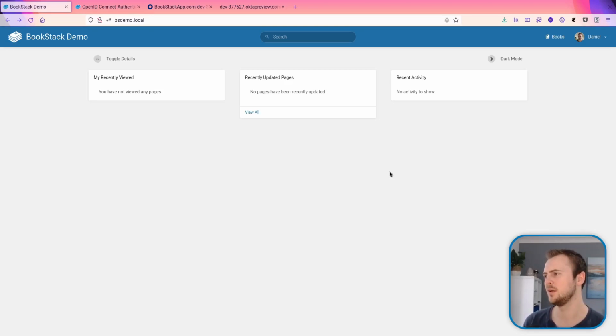But also I haven't got the ability to make myself an admin now because I can't log into my admin account to go to the settings to make myself an admin. So how do I handle that? Well, we can quickly change the authentication system back for a bit.